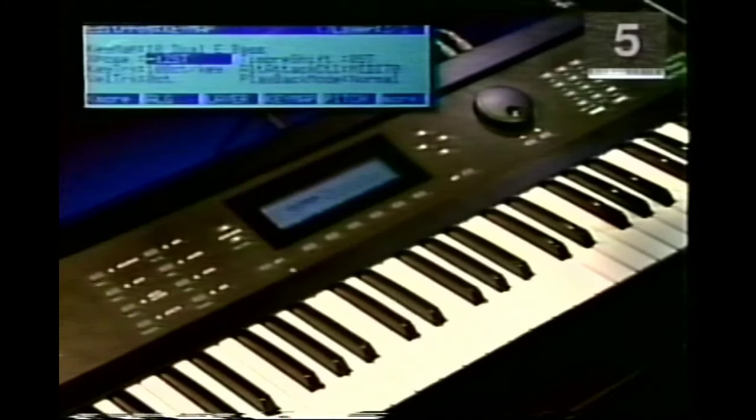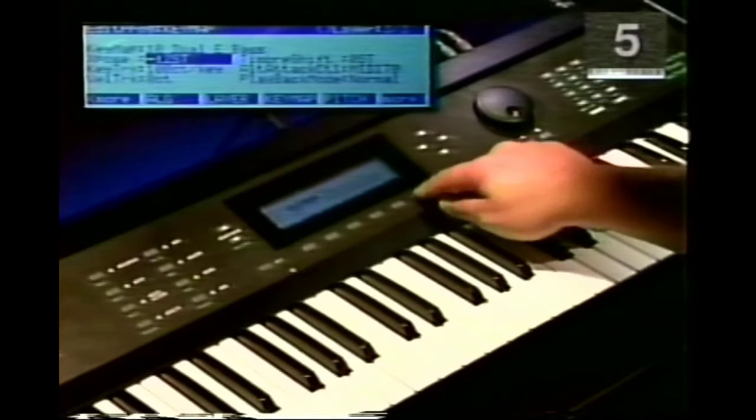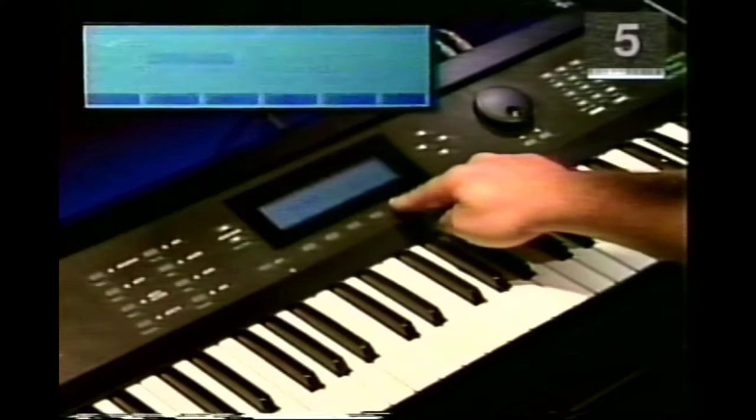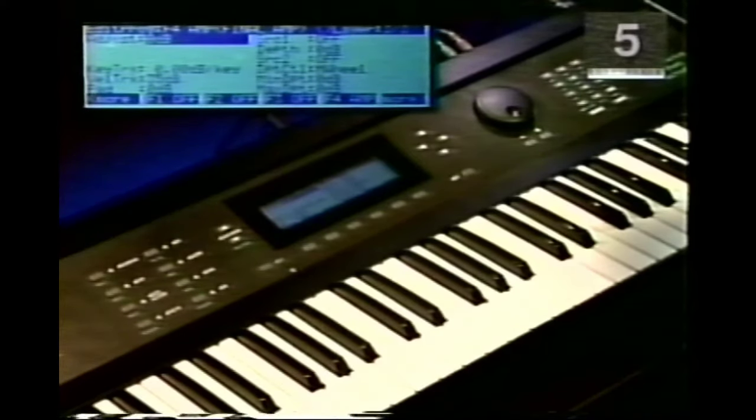Now we have all of our essential elements. Let's proceed. First, let's adjust the volume of the layers. Press the right more button until you see F4 amp button and press it. Adjust the volume using your alpha wheel and then listen. It's important not to boost too much, as this can cause clipping or distortion. Sometimes it's better to cut the volume of other layers rather than to boost too much.